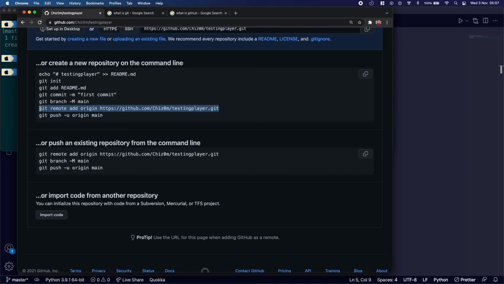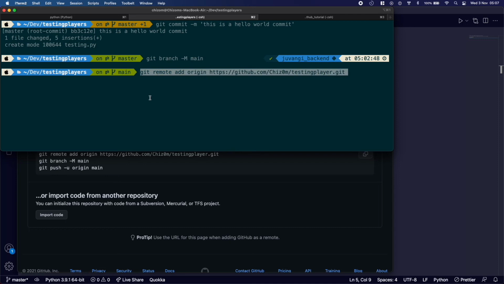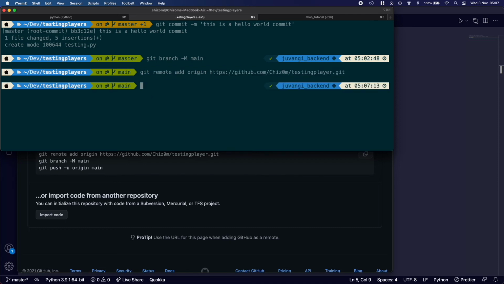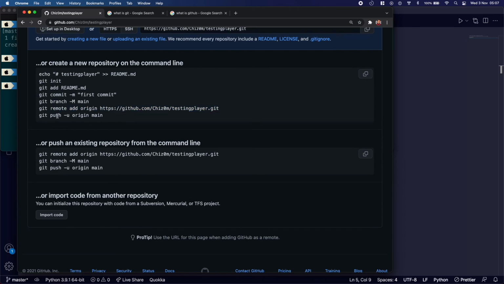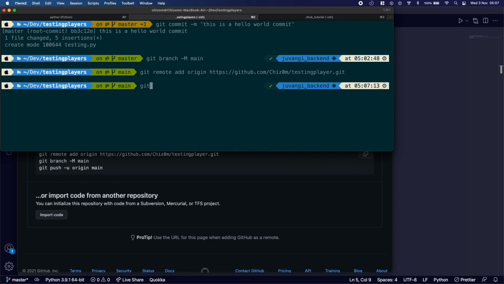All right, so we're going to copy this whole code, paste it, and I'm going to press enter, and that's it. All right, the next thing to do is git push -u origin main. What this does is push the files to our online Git. So I'm going to git push -u origin main, and I'll press enter, and it's going to run a process. And when it's done on the process, that means it's pushed. We're going to wait for a while.